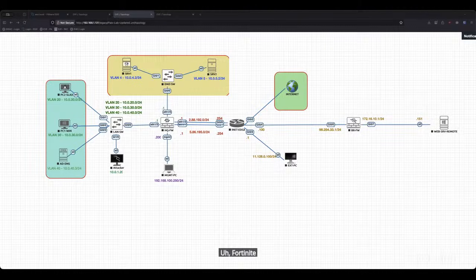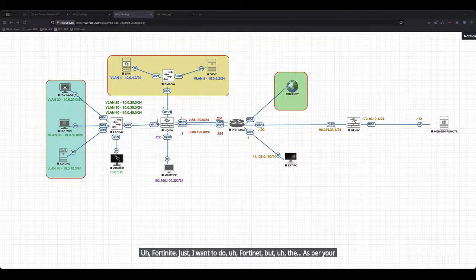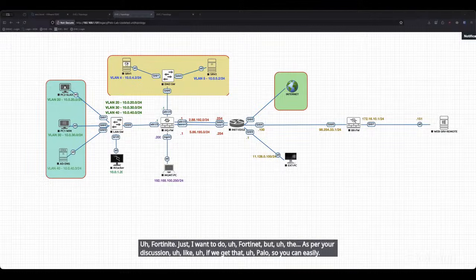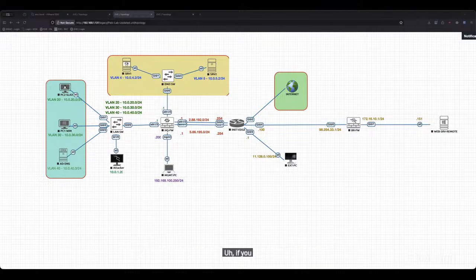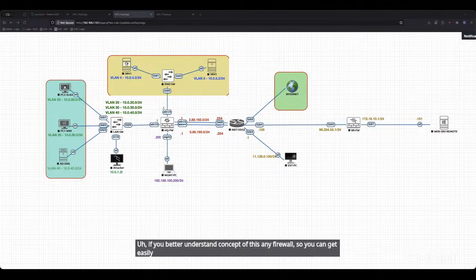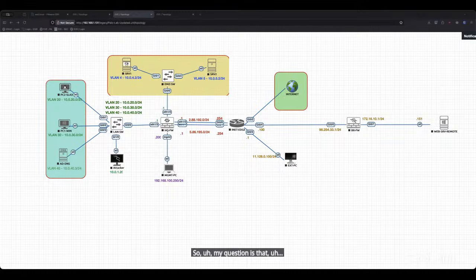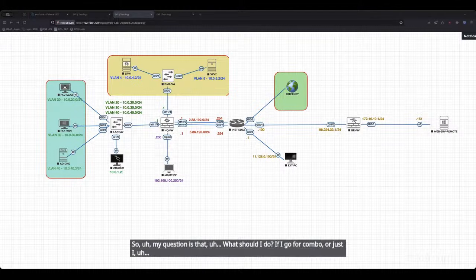I just want to do Fortinet, but as per your discussion, if you better understand the concepts of any firewall, you can easily connect with any other vendors. So my question is, what should I do: go for the combo, or just go with Palo Alto only?